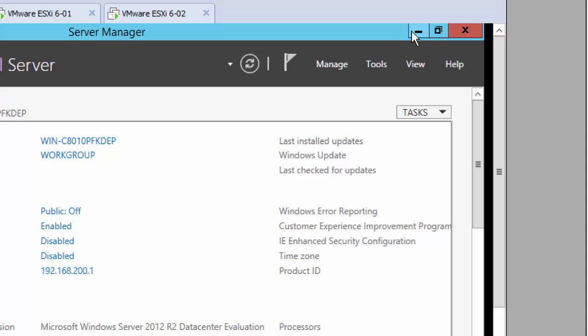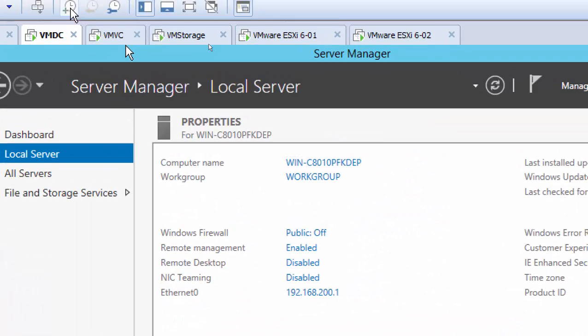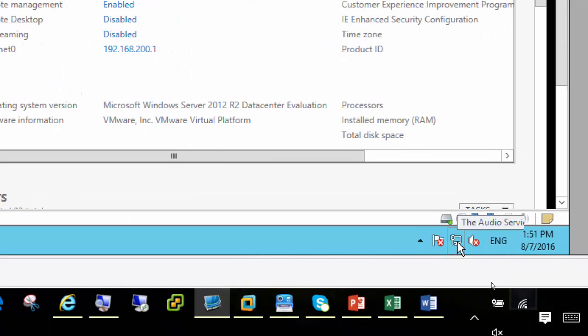Minimize this server manager. Do you see this on the top right? Internet option where when you are adding card? No, at the bottom. So does this screen show here the yellow triangle?